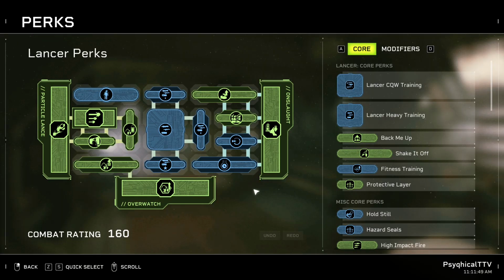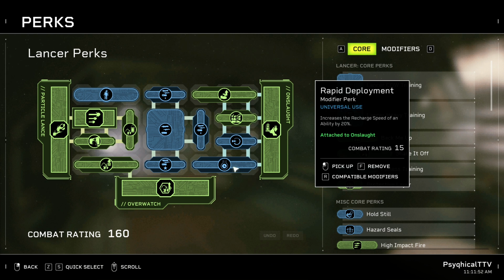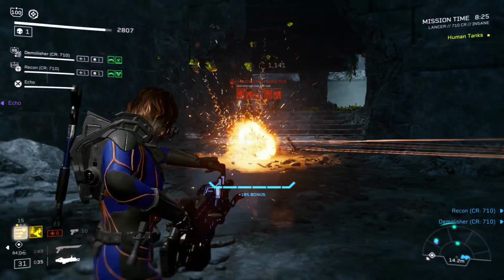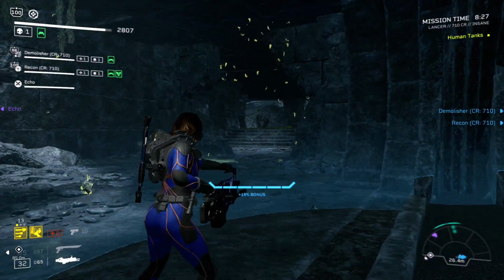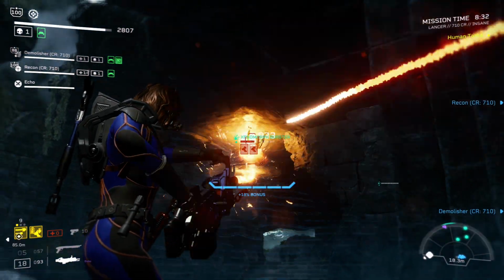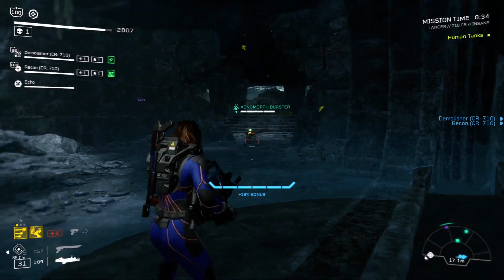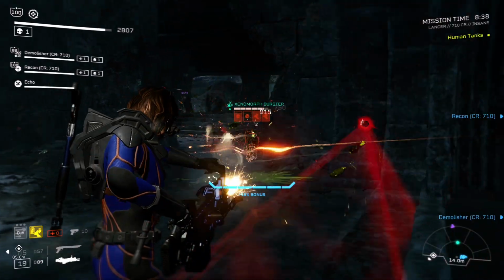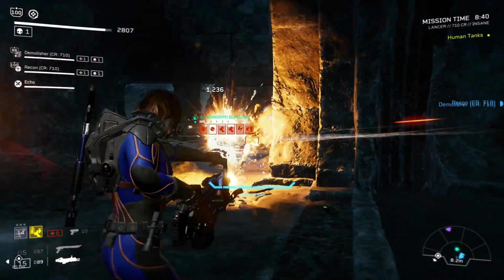And to be able to use Overwatch more often, we're also taking Rapid Deployment and a Quick Charge 2 mod with us. This lowers the cooldown by 15 seconds. Now, we have a lot of damage increasing abilities, but all those increases need to go somewhere. The best way to deal damage in this game is still gonna be with your weapon. In our case, it'll be our heavy weapon. So we're taking heavy weapon perks with us to increase our potency.